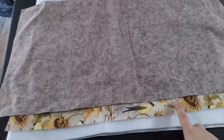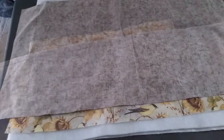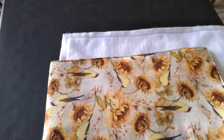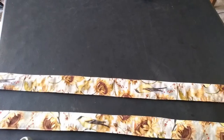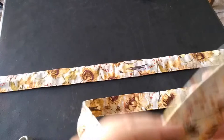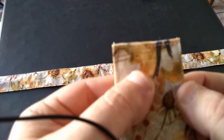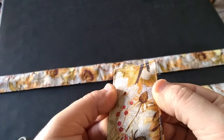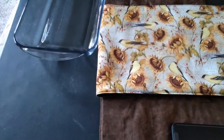Originally the designer of this pattern wanted these two pieces to be oversized and then you trim it down, but if you use good pins, that shouldn't be an issue. So all the way around the two big pieces, but leaving a hole to turn it right side out. When it's right side out, topstitch the whole thing, including that hole closed. So as soon as you've got these turned right side out, go ahead and topstitch, but leave these seams unfolded in. Go ahead and just stitch them closed. Just stitch the top so that they're closed and it's easier to insert into the padded handles. Flowers and brown look so great together.